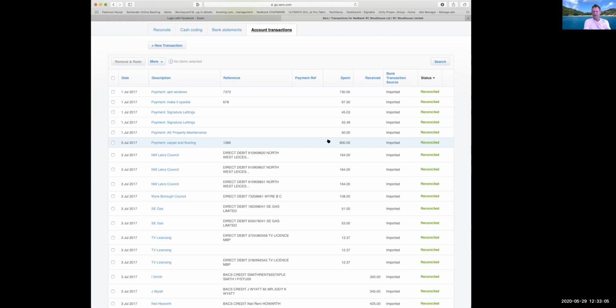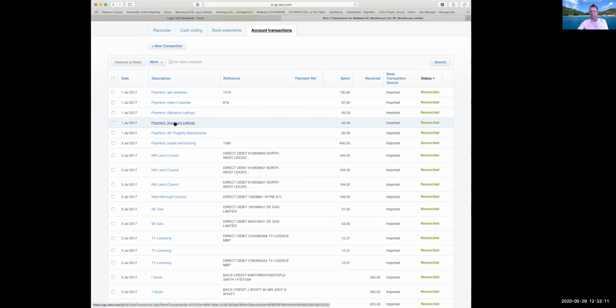What you can do is, the first time the council tax direct debit shows in your bank account, here's one here, you can reconcile that, and when you reconcile it, you can append the invoice to it from the files. But you don't want to have to do that every time. As long as you've got that in there once, that's sufficient for your records. You can always find that again in the future.